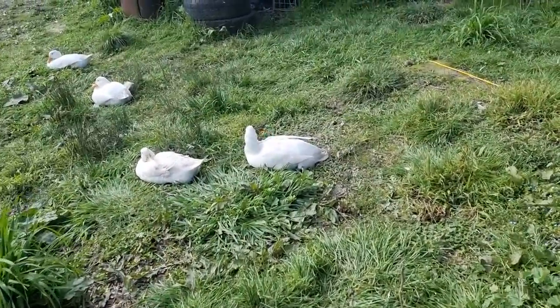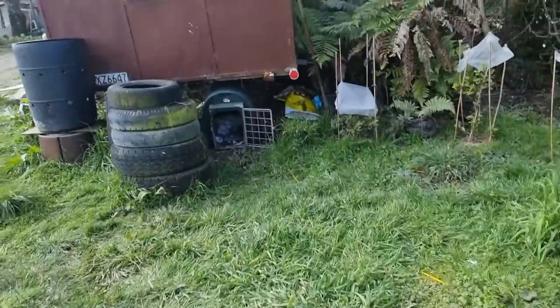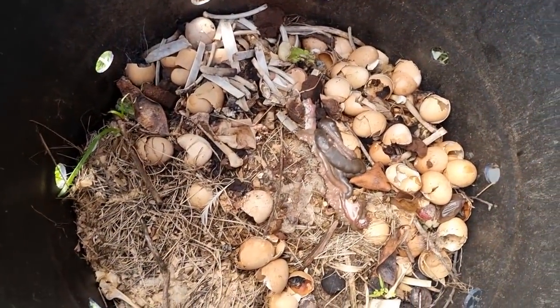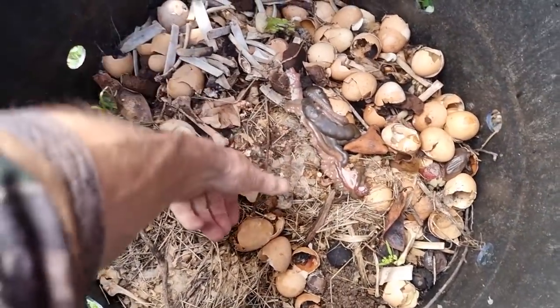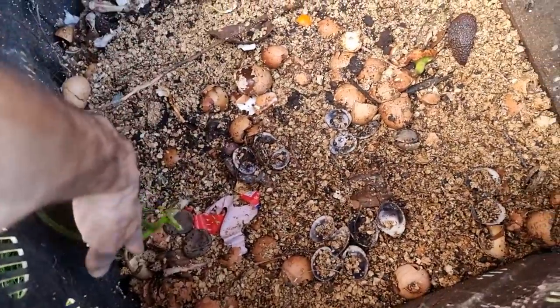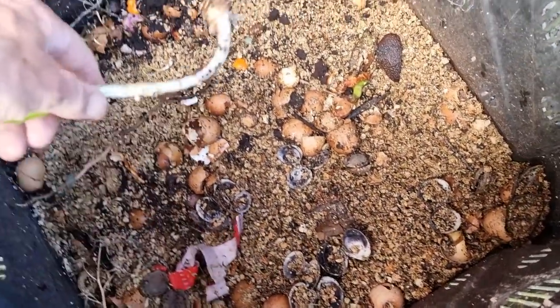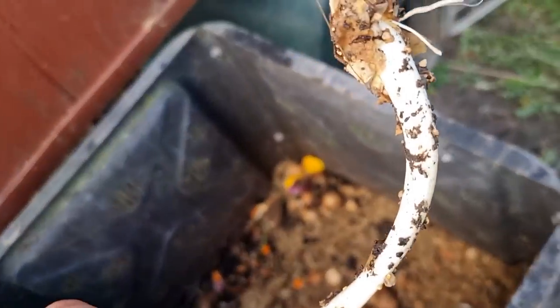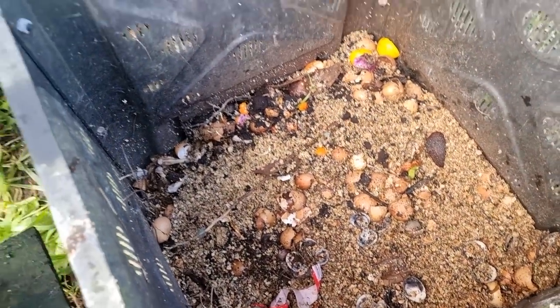Compost. It's something I don't have very good on the farm. I've got two here. This is one compost bin. It's got a bit of rabbit guts in and some general rubbish. This one here's got something growing in it, which we don't really want. What is that, an onion? Might plant that in the garden. That's a bit of garlic. I might replant that, actually. And this one here. But we need a decent one.